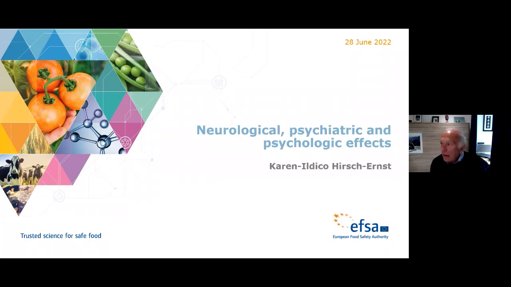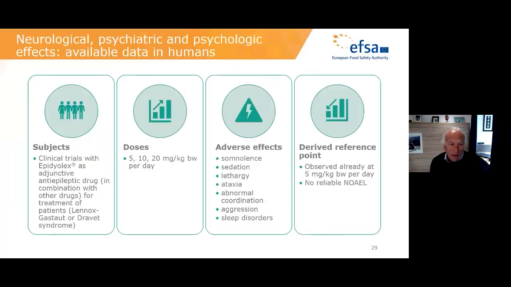And the studies have been carried out, if you can show the next slide, please. The studies have been carried out at varying doses, going from 5 to 20 milligrams per kilogram per day, and have also been used at higher concentrations as well. And although it's very effective as a drug, it also has a significant and wide-ranging number of adverse effects, ranging from somnolence through sedation and lethargy, and then up to things like aggression and sleep disorders.